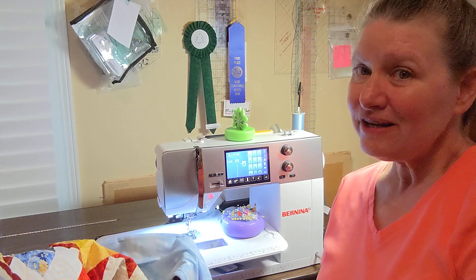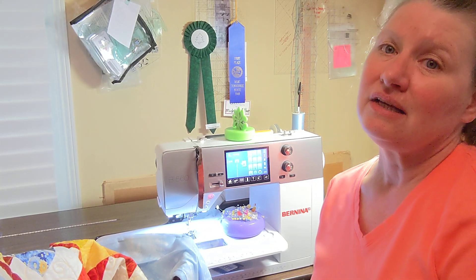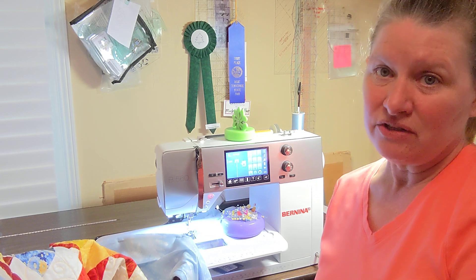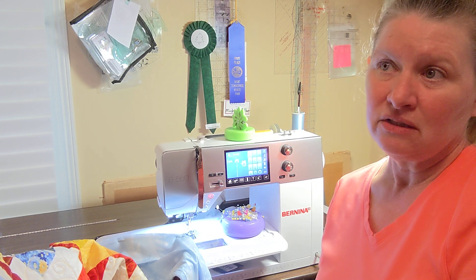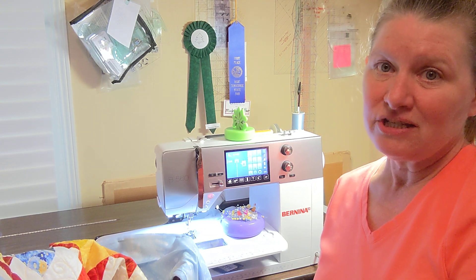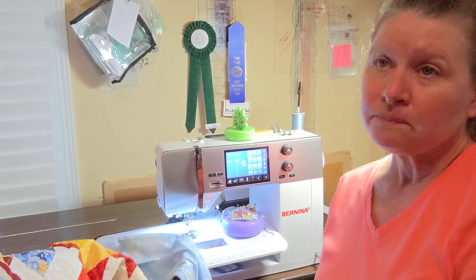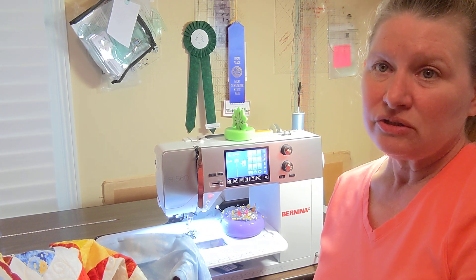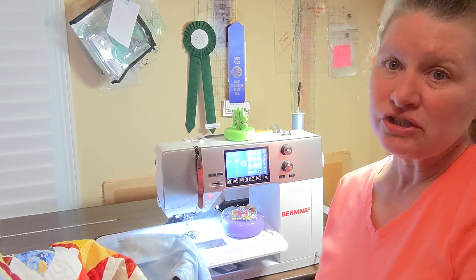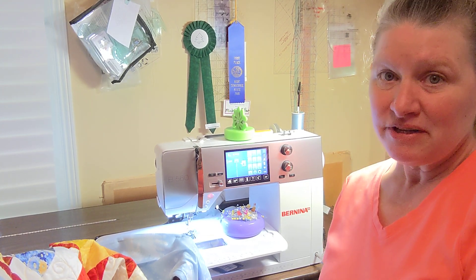I haven't gotten a whole lot of sewing done this week, but I have been working on rod pockets. Because of my Quilt Guild's quilt show coming up, I am going to be a vendor at Berrien Town and Country Quilters Quilt Show on July 14th, 15th, and 16th in St. Joseph, Michigan at the Box Factory. I'm also going to be a vendor at the Calco Quilters Quilt Show in Marshall, Michigan on July 8th and 9th. And so I've been prepping for those.